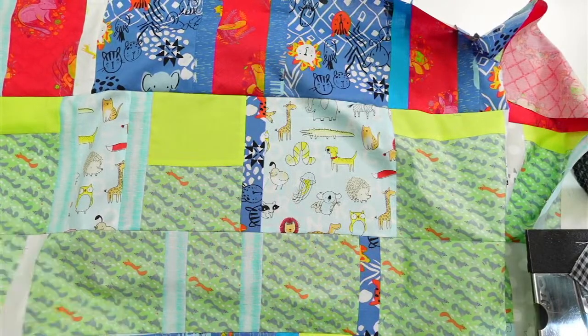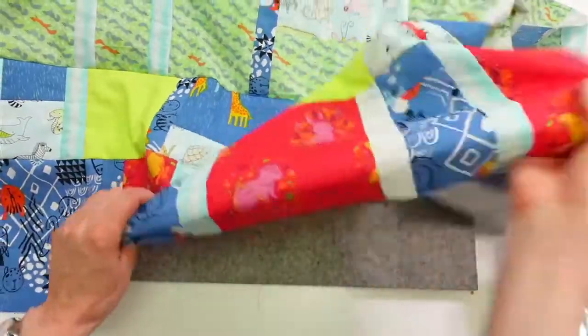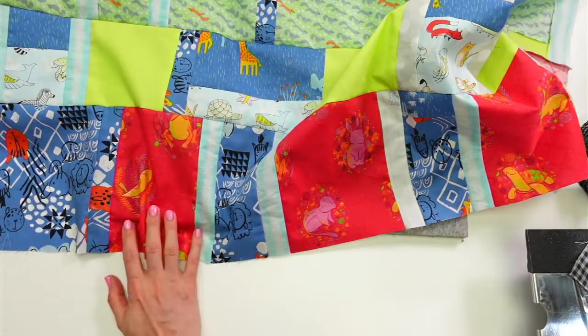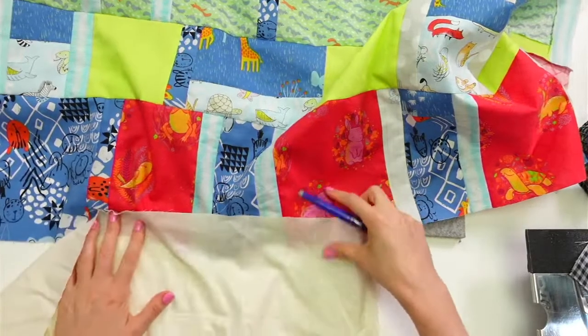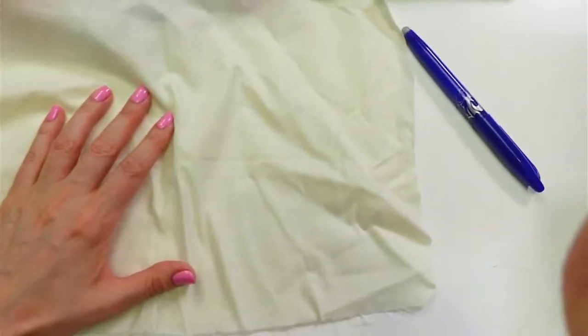So I'll hold this up when we're done here tonight. But right now, I want to kind of show you what I was thinking for this. And you know what? I think I have some scrap fabric here, a long strip of scrap fabric. So I'm gonna just draw on here kind of what I was thinking. So I'm gonna scoot you down.